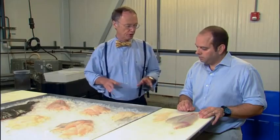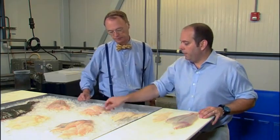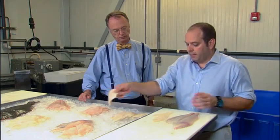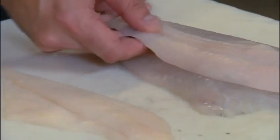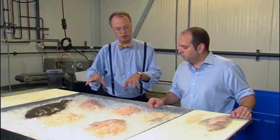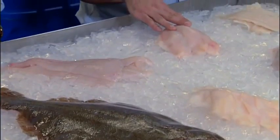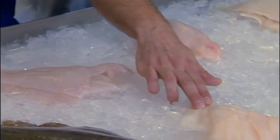You said there are a lot of different species of flounder. Are they all going to be this gray or some of them lighter color? Some are going to be lighter. Here's a flounder. It's a little bit grayer than the sole, but definitely whiter than the fluke. I assume these are some other fish that people sell as sole. So what do we have here? Correct. Here we have some dabs. This is our local fluke. This is lemon sole, an actual true sole, and this is a blackback, another type of flounder.